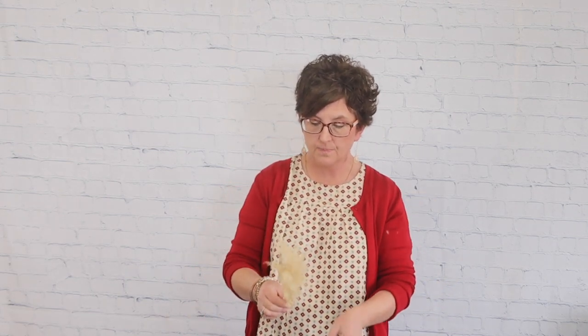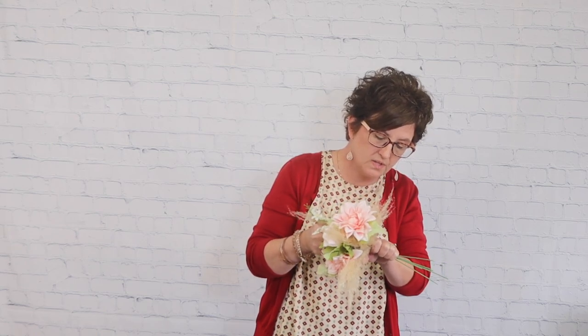So there are several pieces — I'm actually going to cut that one too. So there are several pieces of pampas grass. I'm going to take my flowers and take these pampas grass plumes and just tuck them right through that armature, the same as I did with the flowers themselves. I am just taking my little plume and tucking it all the way around in these flowers. And then I'm going to take this little piece and nestle it down into the bouquet, so it's kind of in the center of the bouquet.